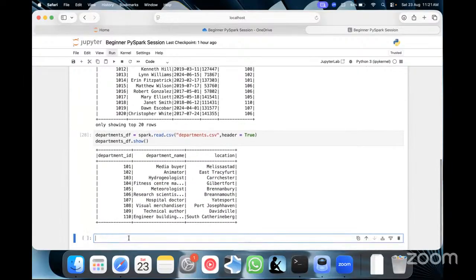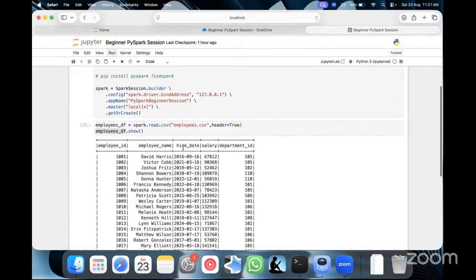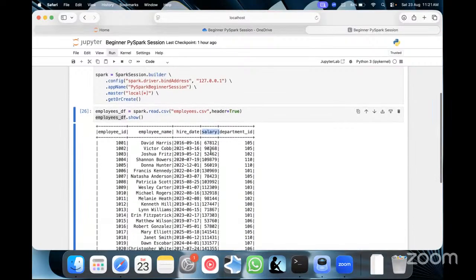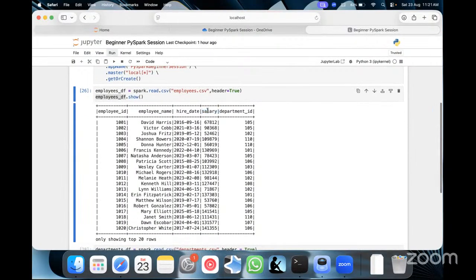So what I will do is here I will type employees_df. Now this is the data frame where the data is actually stored. Now I'll simply say dot filter, and now what I need is, I have this salary column, right? This one, salary. I have to give a greater than condition, greater than 140K.